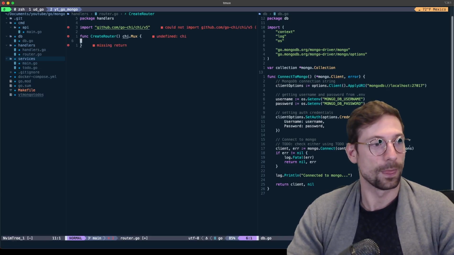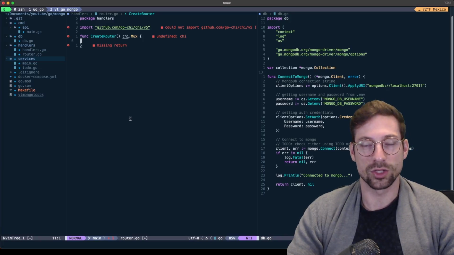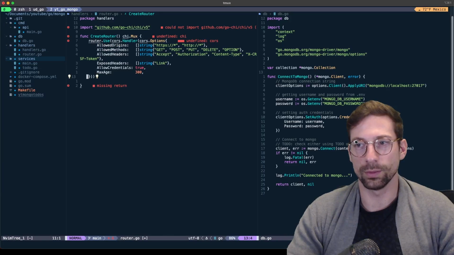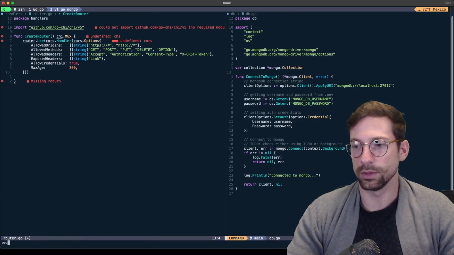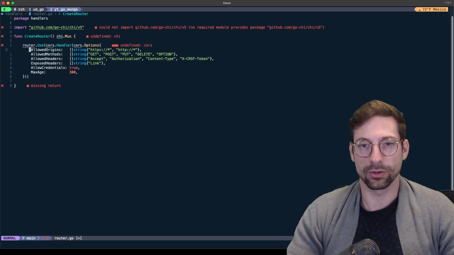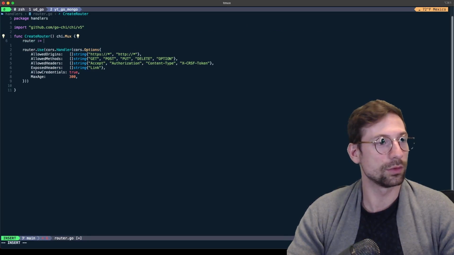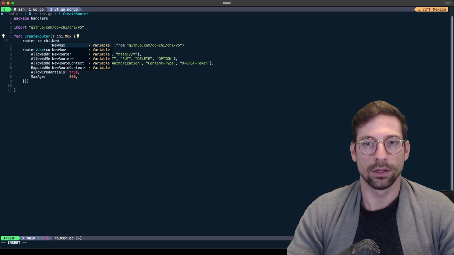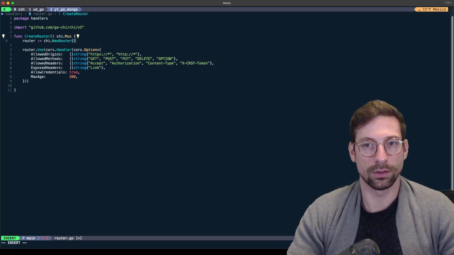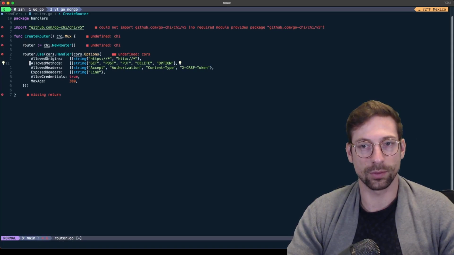Don't stress about it. Now, honestly, I don't see value in me writing all of this, and by this, you'll see what I mean. I highly suggest that you copy this from the repo. Let me get rid of that. Let me close this. And I'll create the router variable, by the way. Actually, I'm going to go ahead and create it right now. So router equals chi dot new router.